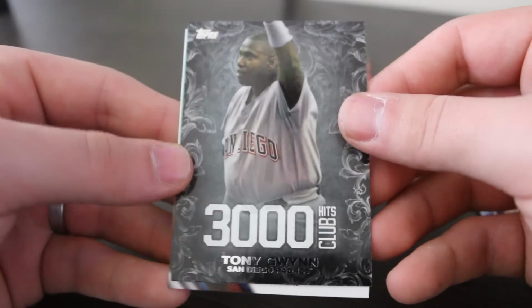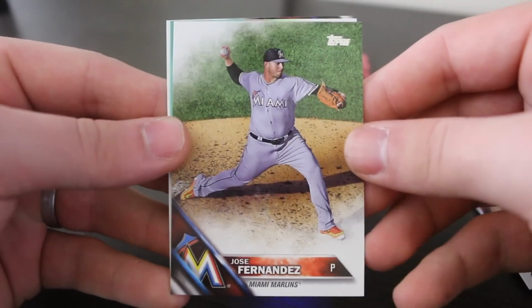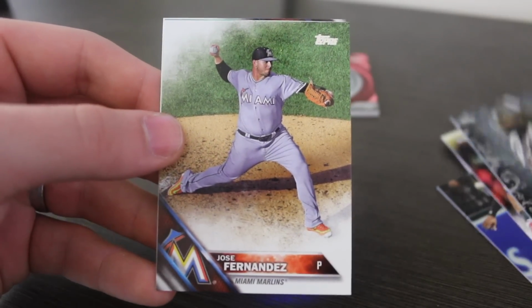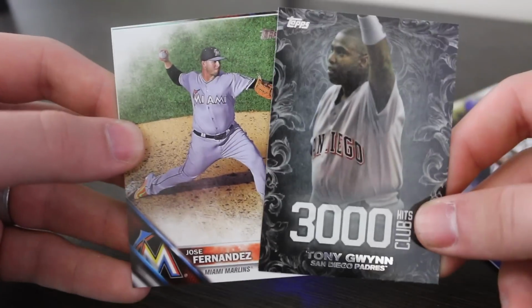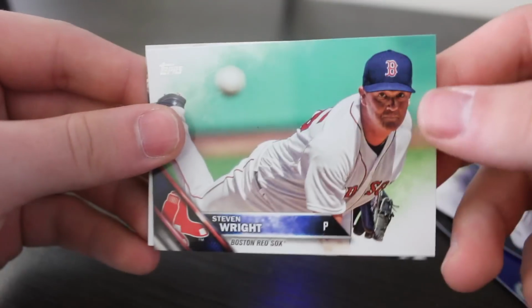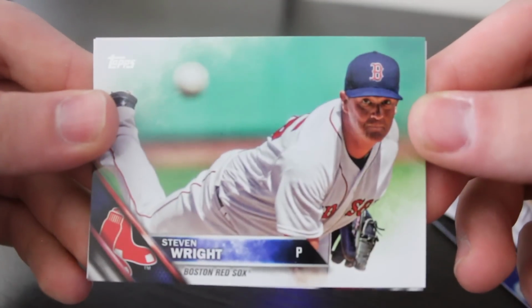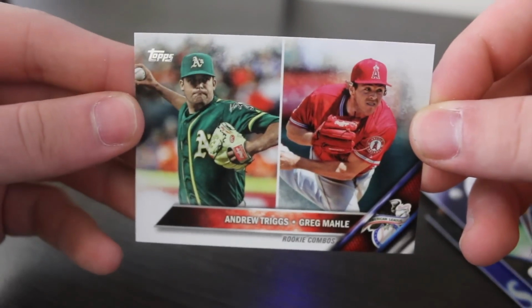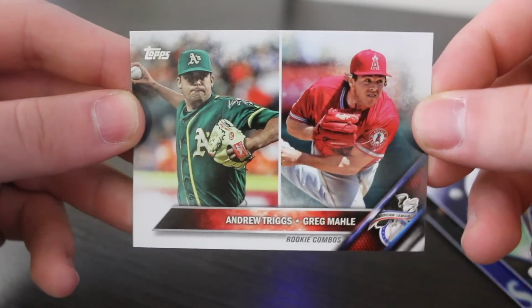And look at that, Tony Gwynn. 3,000 hit club, RIP, one of the GOATs. Oh my goodness, back-to-back RIP. Jose Fernandez, that's crazy. 2 legends. It's pretty sick though. And then we get Steven Wright, the knuckleballer. It's pretty nice. And the last card is rookie combos, Andrew Triggs and Greg Mullee. Pretty good first pack.